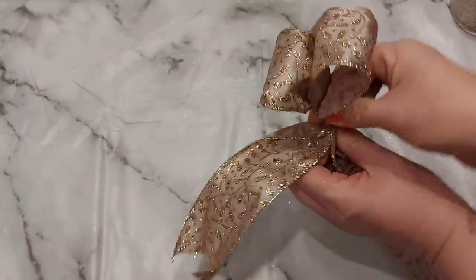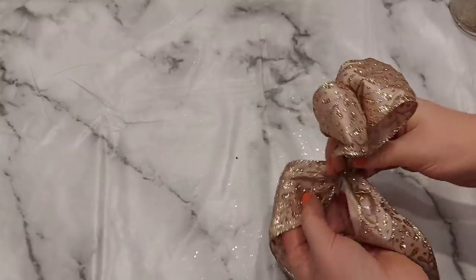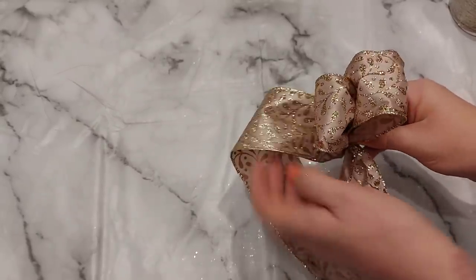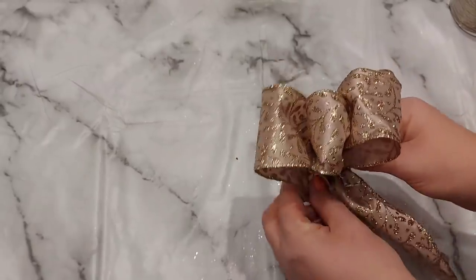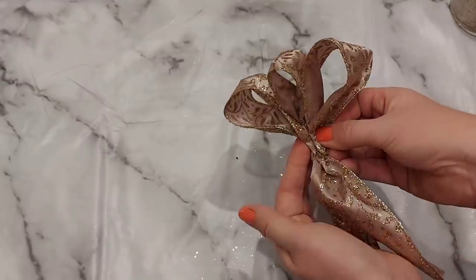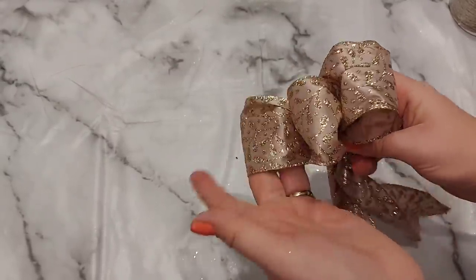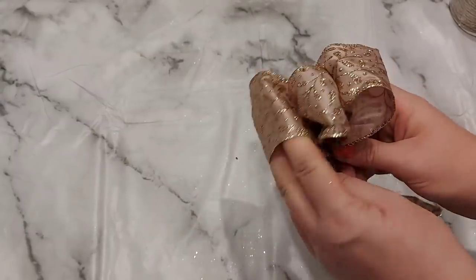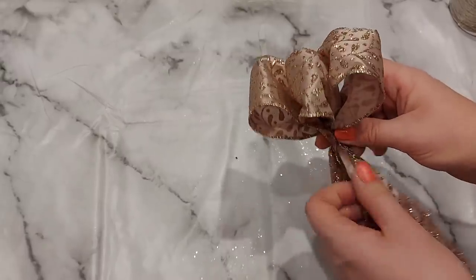So we're going to give it a twist because it needs to be facing the right way. And this side is going to come up. We're going to go the same size as this one. Again, you can measure it if that helps. And we're going to grab it at the bottom down there, so we're holding it all the time, so we've got that kind of look. And if you find that you don't do them the same size, it won't really matter too much.